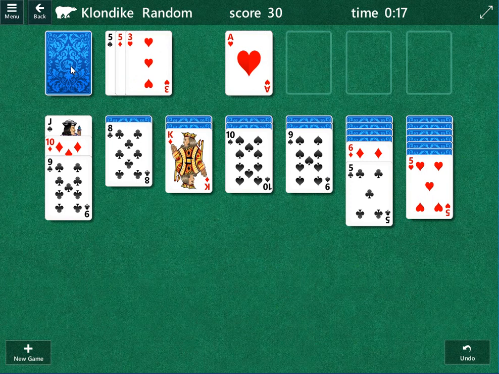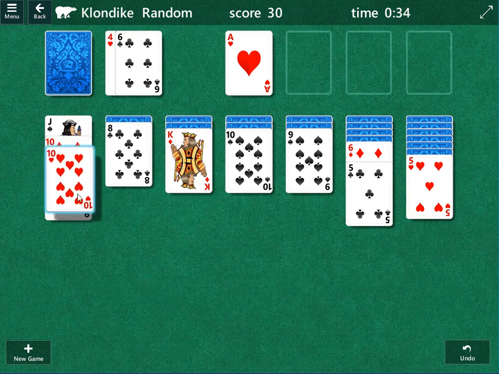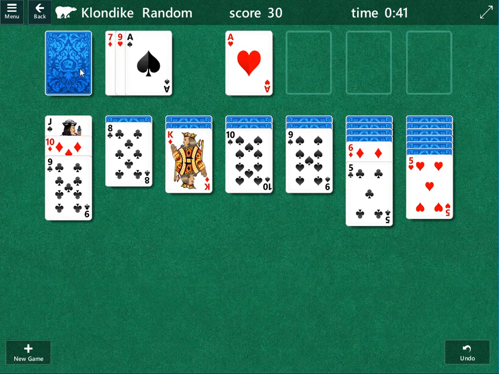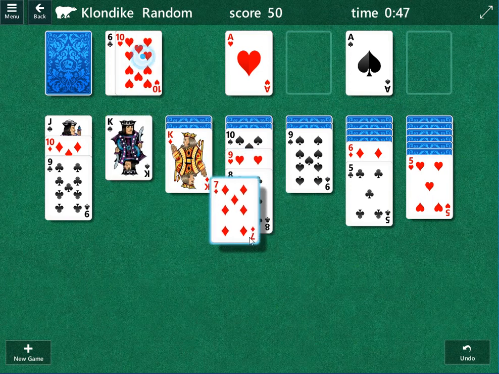Can't play that card. Can't play that card. This card we could potentially play later if we could open up one of these columns. This is an interesting card. We can't play it, but we may have to consider playing it if we can't move any other cards later on. We will decide that in a minute. This we can play, so that's good. This we can play, and we can play the rest of this, so we're going to play them out.